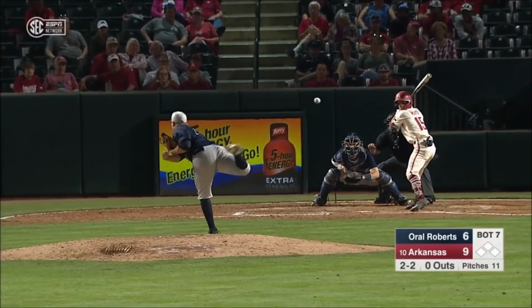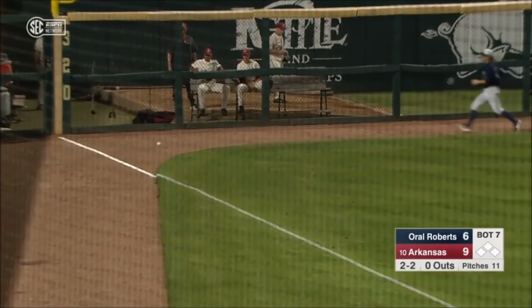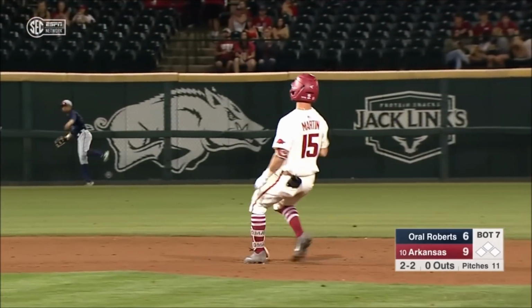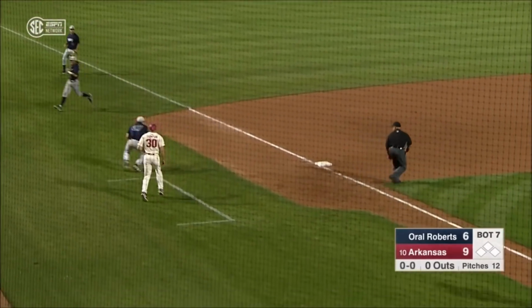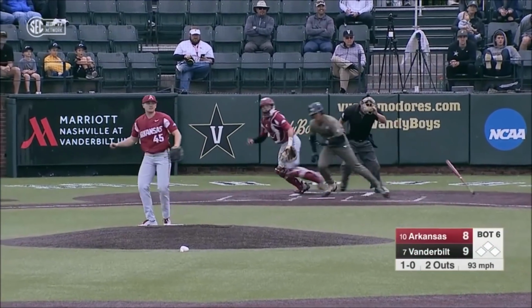For those hands to react on an inside pitch like that. Fair into the corner. Third hit for Martin. He's off to the races. And Casey's got around second. It's awfully tough to triple on the ball into the left field corner, and he thought about it. Thomas has been on once today.